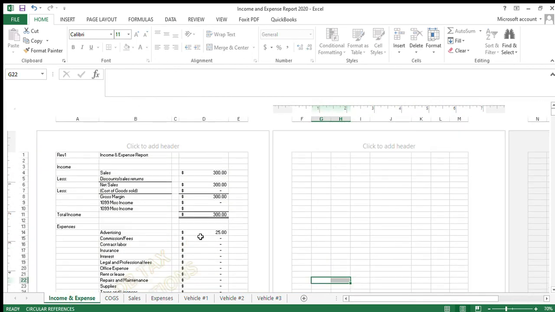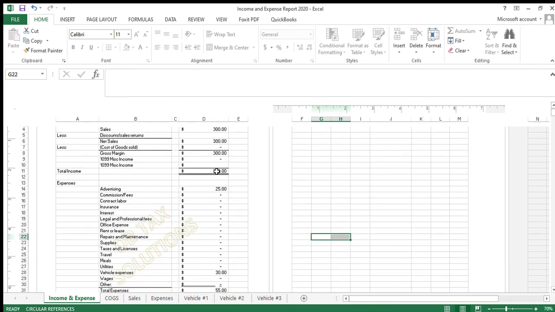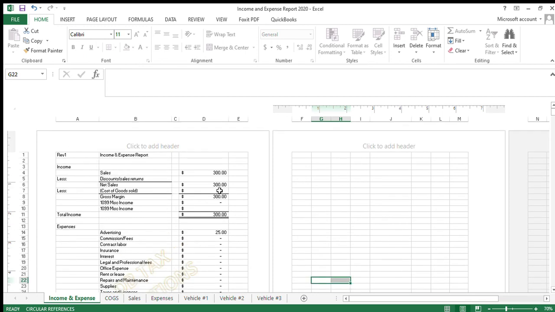So hopefully this will be helpful to you and get your files organized so that you are not overwhelmed at the end of the tax year when you go to meet your tax accountant. You have everything ready, and it's much easier for them. They will love you for this. I will love my client when they come in and they have all their business transactions organized like this or in a QuickBooks tax report.